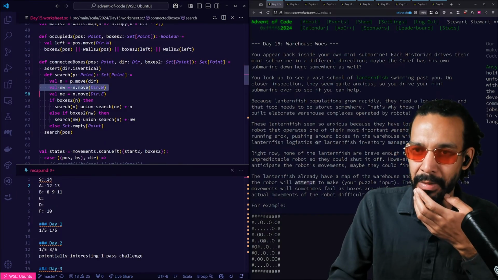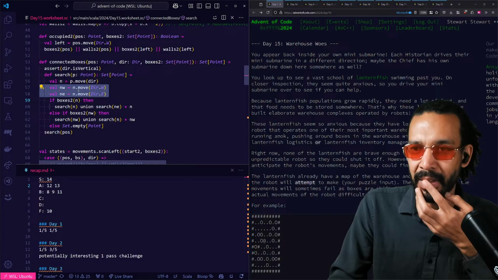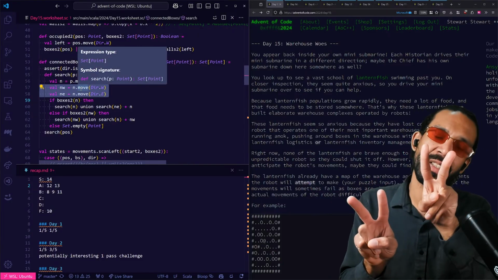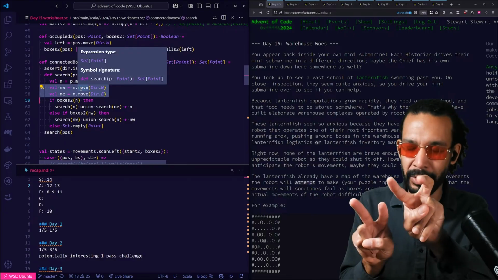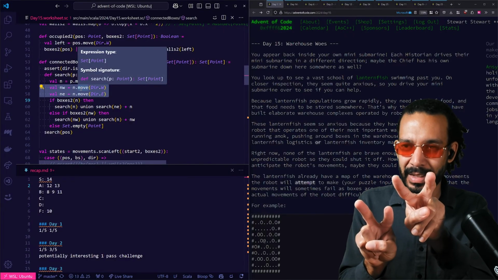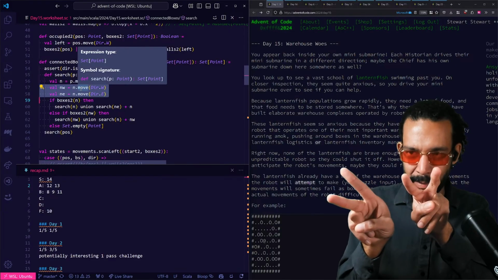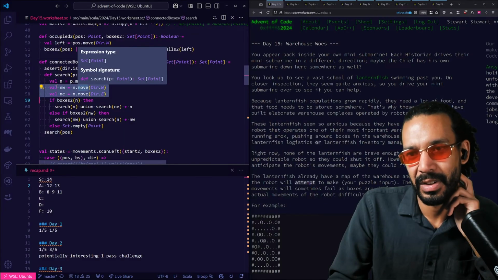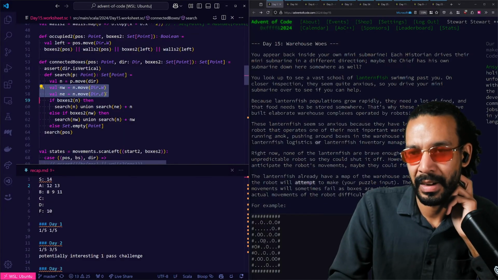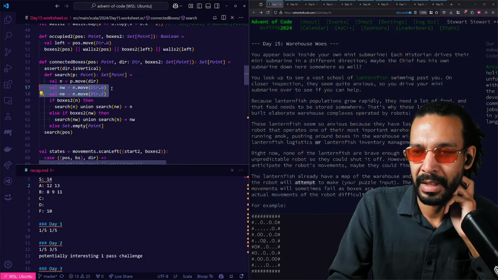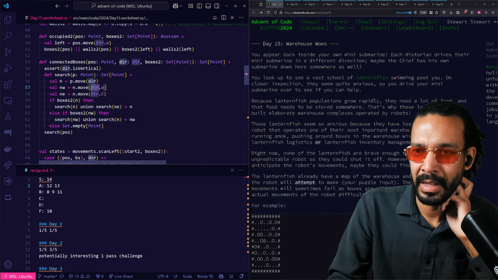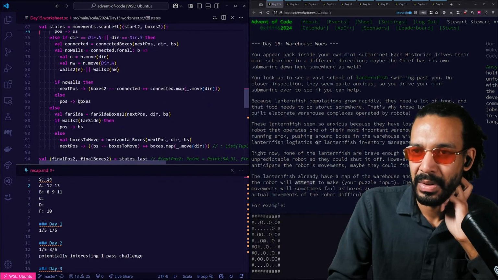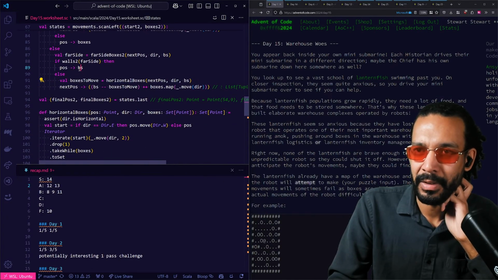And then this bit right here, when you're moving something too wide into the, so my walls were also too wide instead of just having two walls, which I should have done. So I was only searching two ahead because I was like, okay, I'm too wide, but I had to search three ahead actually because the other thing is also too wide. So it took me a while to realize what was going on there. And I don't know why my printing of the state, printing of the map was buggy that night, but that made it hard for me to debug because I just didn't have printing. So I think I can tighten up my act for this one for sure.